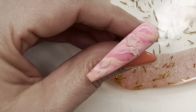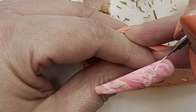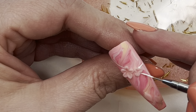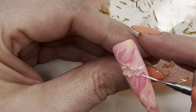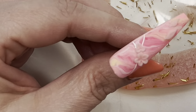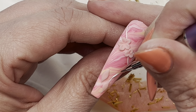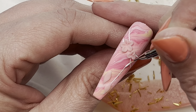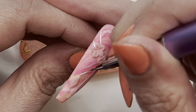Now that the 3D work is all done, set, and cured, I've got out my gel paint and my fine line brush. I wanted to paint some little string detail — I'm going to do that behind the flowers and also connecting the little feathers, so it gives a real bohemian kind of design. I thought it was really pretty. It's inspired by, I think, Nagglework88, and I'll give credit to them down below.